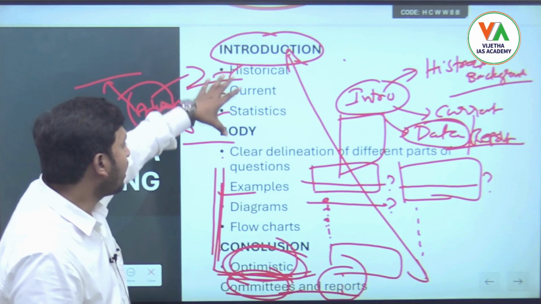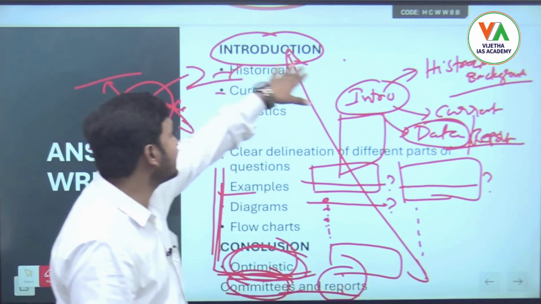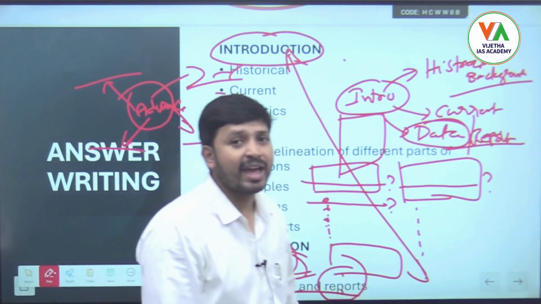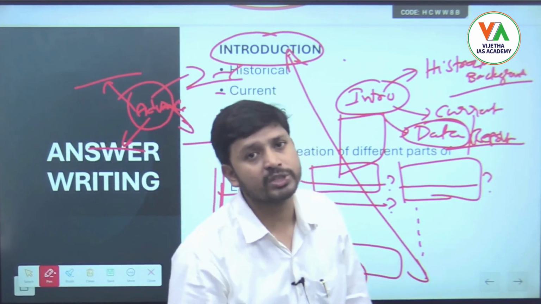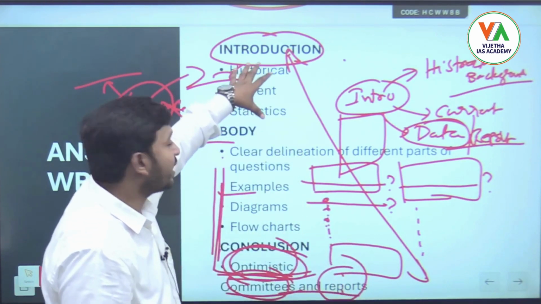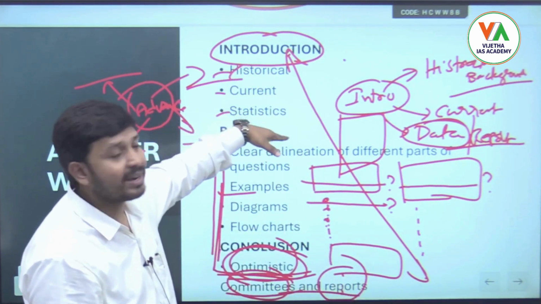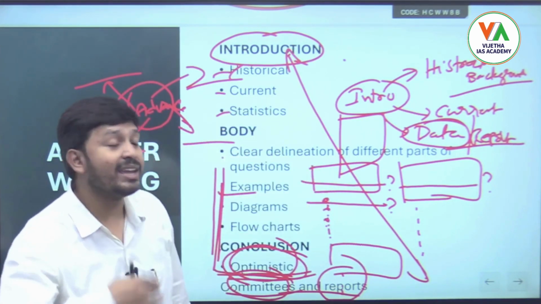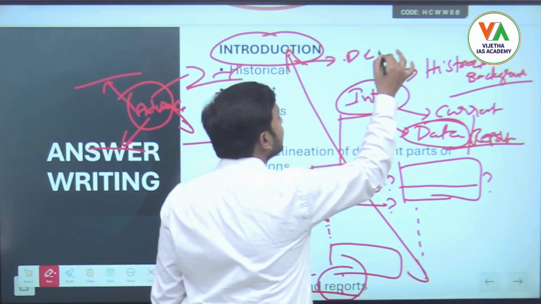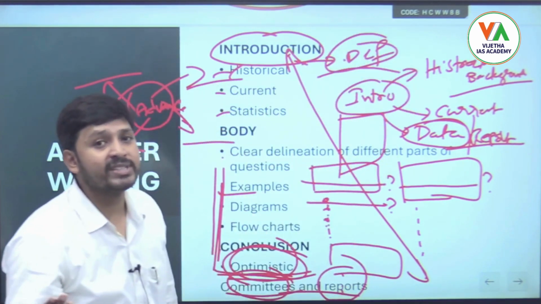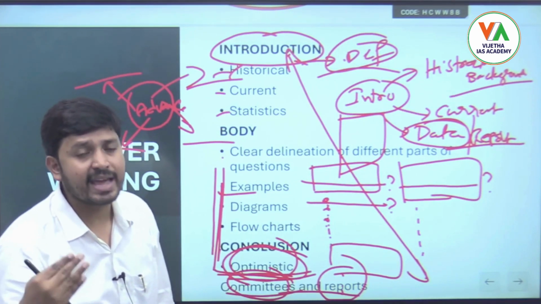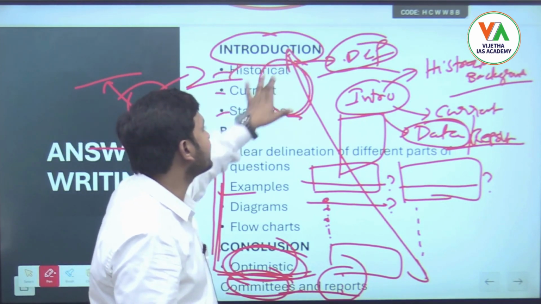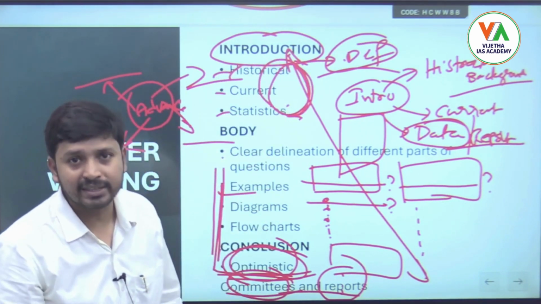Okay, introduction, body, conclusion. Please remember, we should never put these as side headings, but after reading the introduction itself, the examiner has to understand this is the introduction, this is the body, this is the conclusion. The way you write has to be like that. Introductions can also be of different types: you can write a historical background, link current affairs, write static data, or sometimes even write a definition. For example, you can write what is artificial intelligence as a definition and link it with current affairs, because sometimes you can add two or three of these in the same introduction and write it as a single introduction.